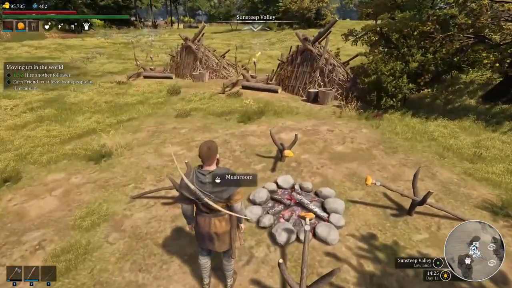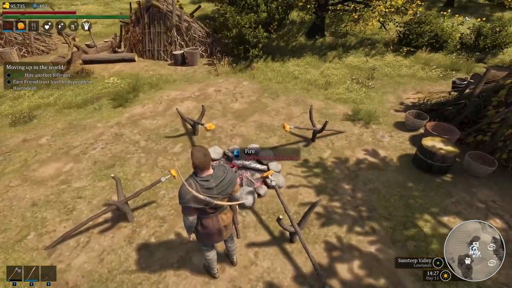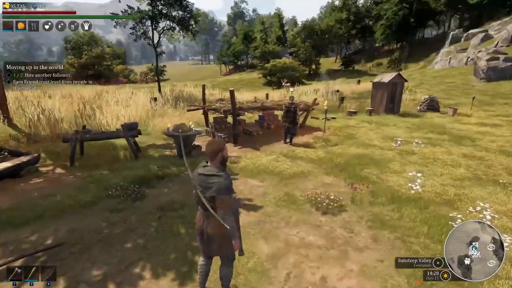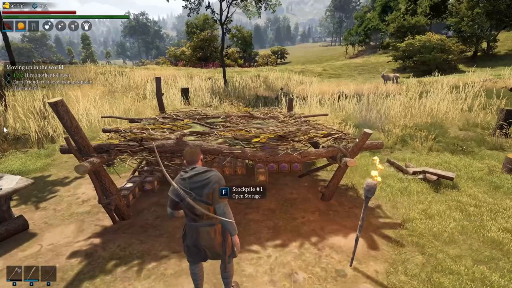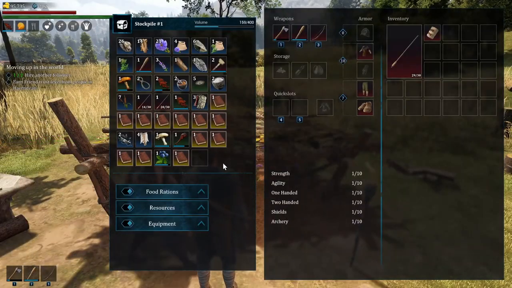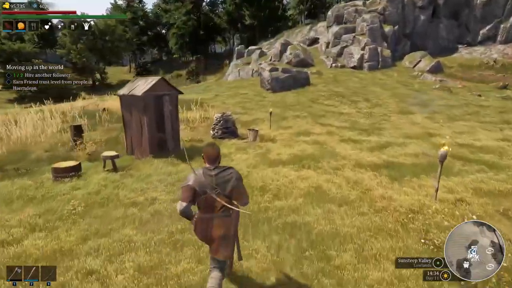Okay, welcome back. Let's see if we can grab one of these mushrooms. I gotta add some more wood to the fire so it'll cook. No, we don't have any more wood. Okay. Well, let's go grab some more wood.